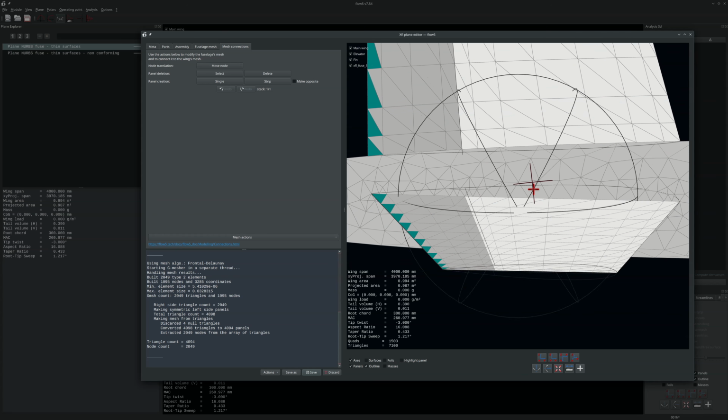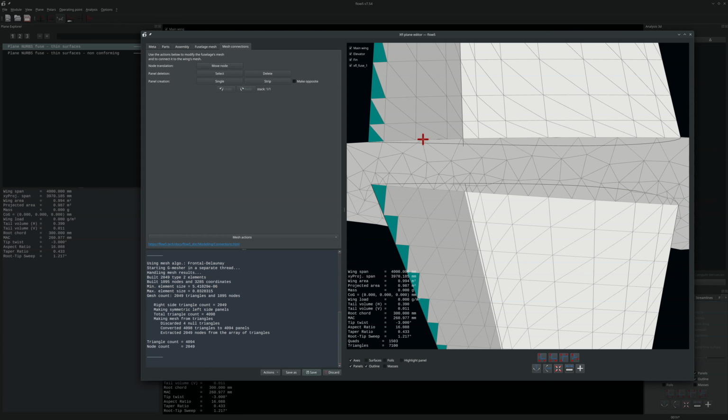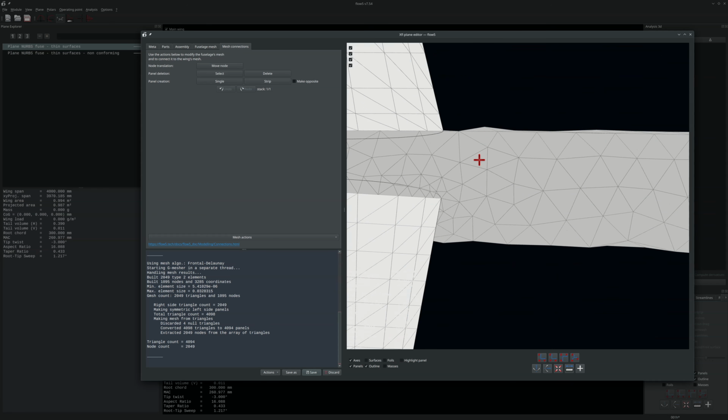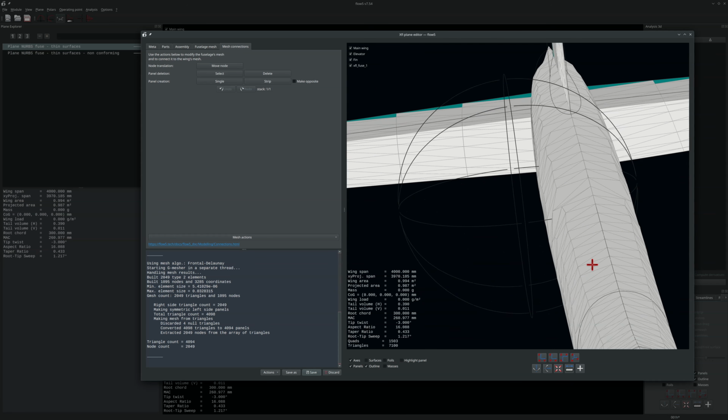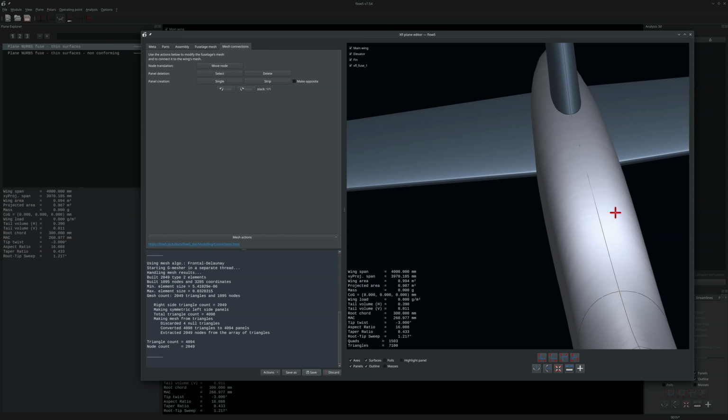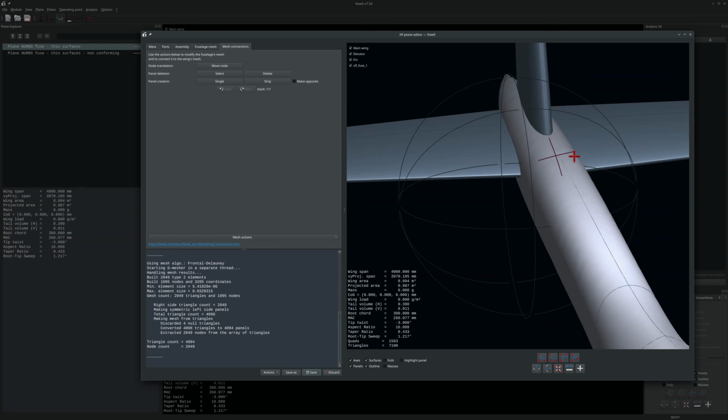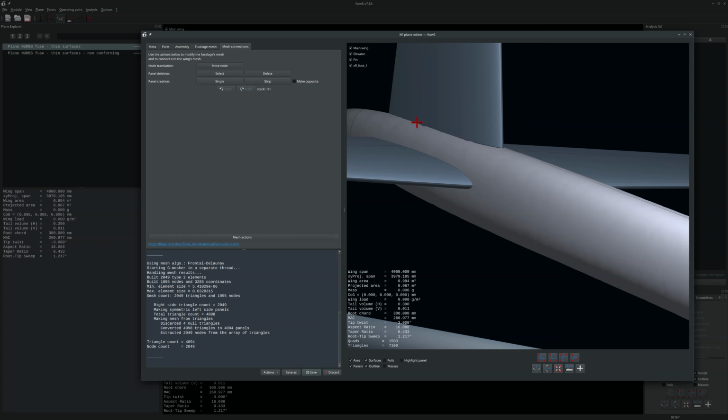Well, the fin here, the mesh is not conforming. We can see that the fuselage nodes are not located at wing nodes. Why is that? Well, it's because the fin mid-camber line is located exactly on the split line of the fuselage, on its edge. If I activate the surfaces, well, you can guess the split line here. And this makes life very difficult for both the Open Cascade engine which flow5 uses and for Gmsh. So yep, there's not a good way out of it, but again, it's not critical.